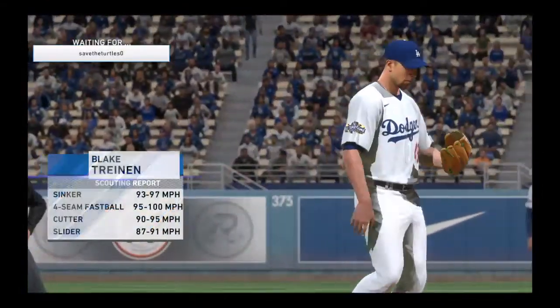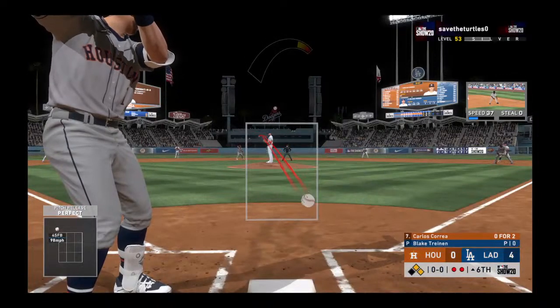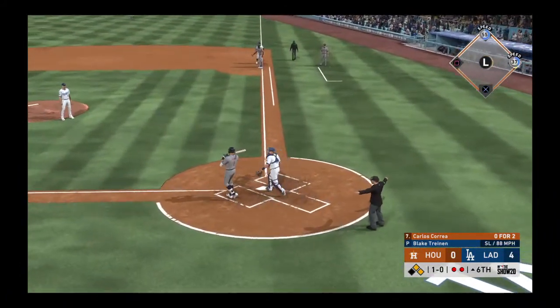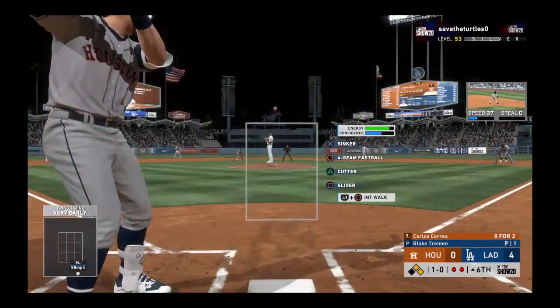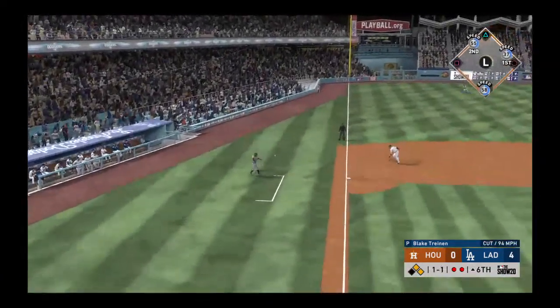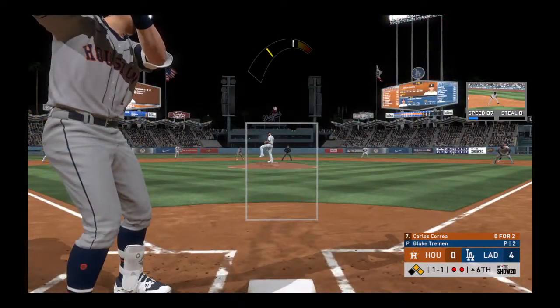Blake Trinan trots in from the bullpen here as he inherits a tough spot with 2 on and 2 away. Ready with the first pitch. Here it comes. And this one's in the dirt. And the runners will stay put here on ball 1. Yanked on the ground down the line, but a foul ball, 1-1.